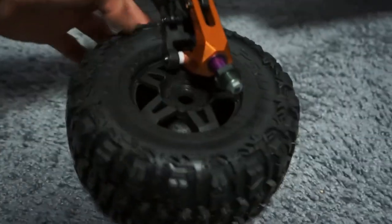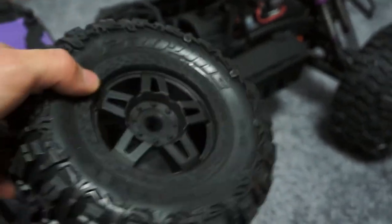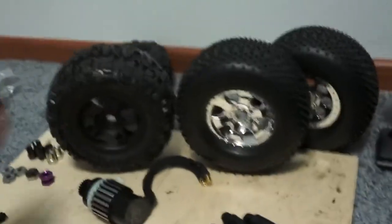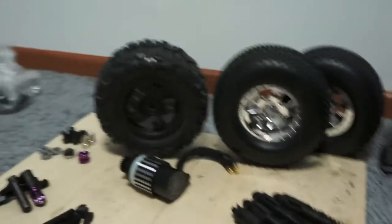So currently I'm running the Trenchers from the Pro-Line. These things do look more aggressive. They are a little bit bigger, even a little bit bigger than the standard XL tires. It's a 5 mm difference, probably not so obvious on the camera, but there is a difference.